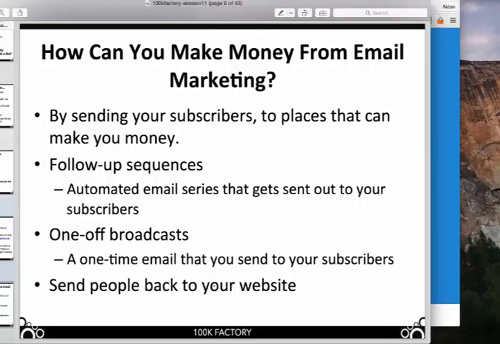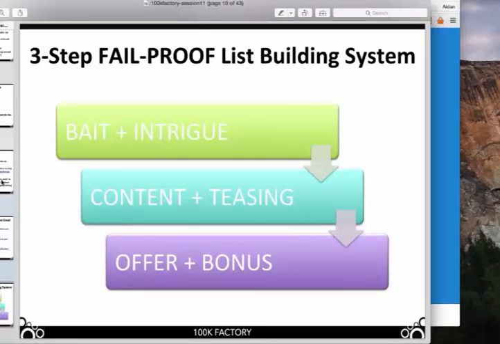And you can send people back to your website. And that should be the goal in most cases, should be to send people back to your website. That's the best thing that you can do, because then people are going to get familiar with your website. Every time they're on your website, you're going to make some more money. Okay, so the idea is to get repeat visitors coming back to your website.